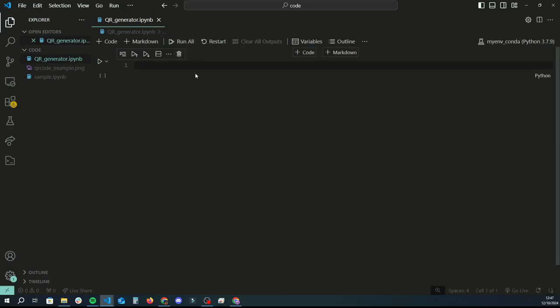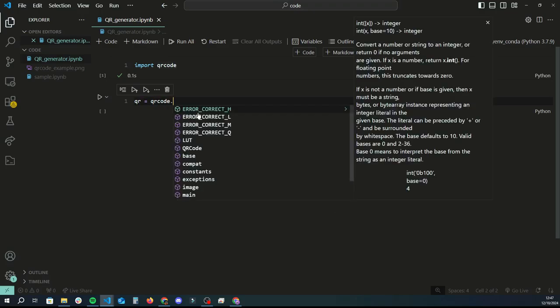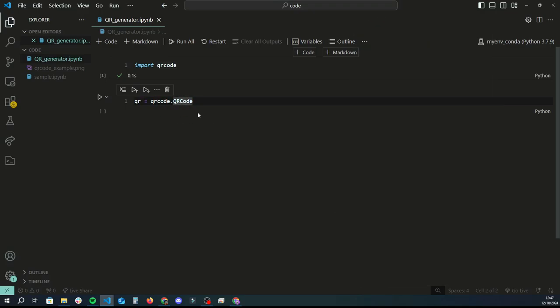Like I said, we're going to be using the qrcode library, which is going to be handling most of the heavy lifting for us. So let's do import qrcode. Once we run that, if it's successful, that means you've installed it correctly. So far, so good. Now we have to instantiate this qrcode class into an object. So we're going to create a new variable called qr, and we're going to do qrcode.QRCode. Then in here, we need to provide a few arguments.